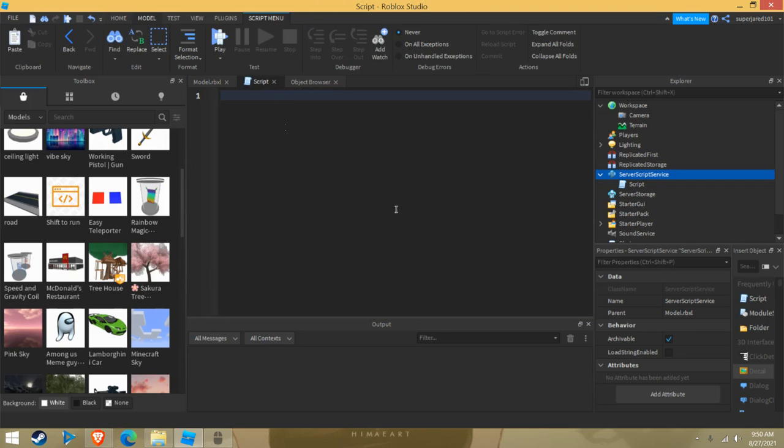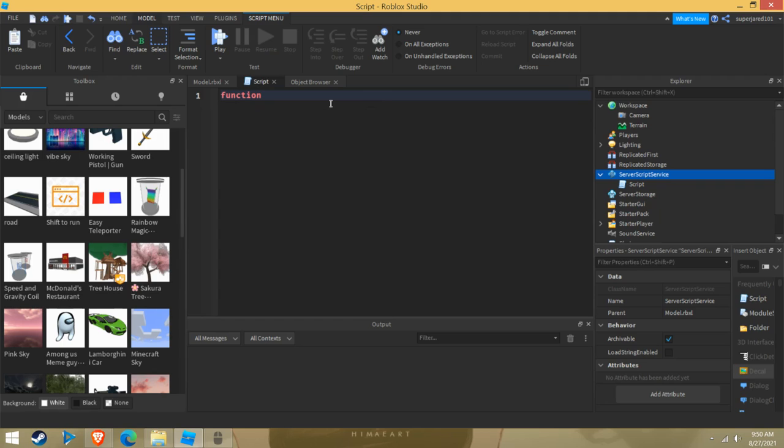So I have this script over here, and you just want to insert a script into the script surface, delete everything, and I'm going to show you what functions are. Whenever you call a function, it does something, and whenever you call a variable, you could put it in printing, for example. You could do that with functions too, but that's more for variables.